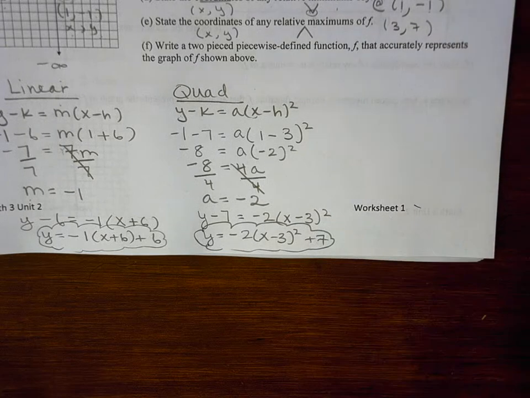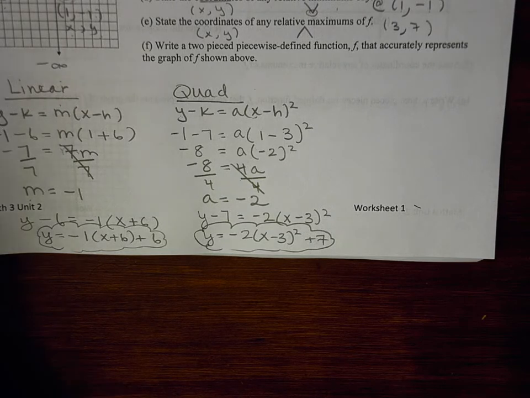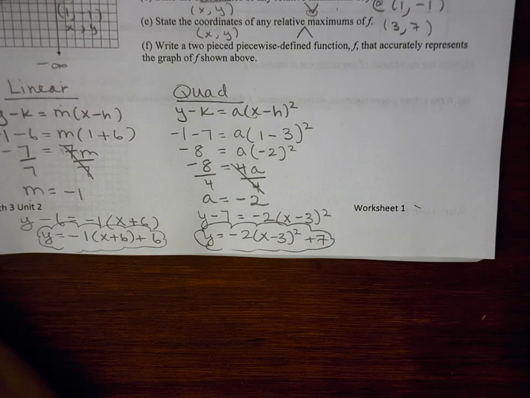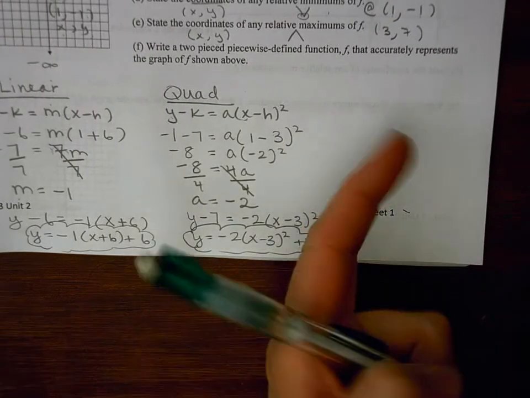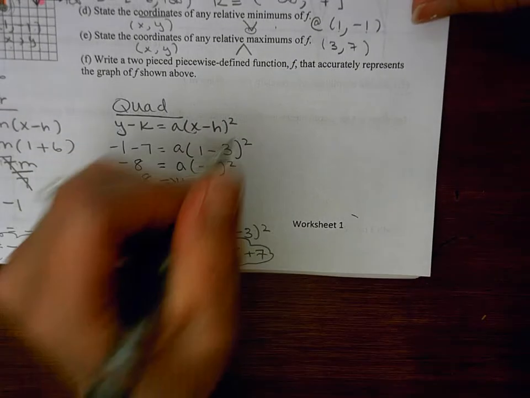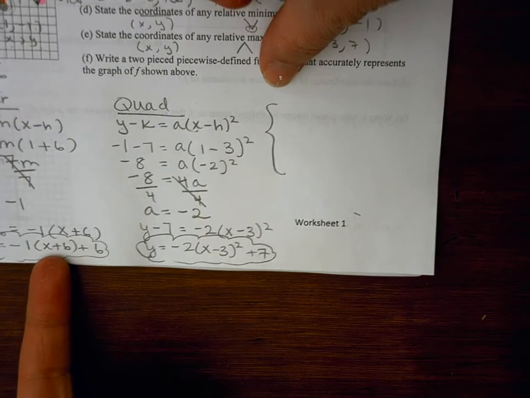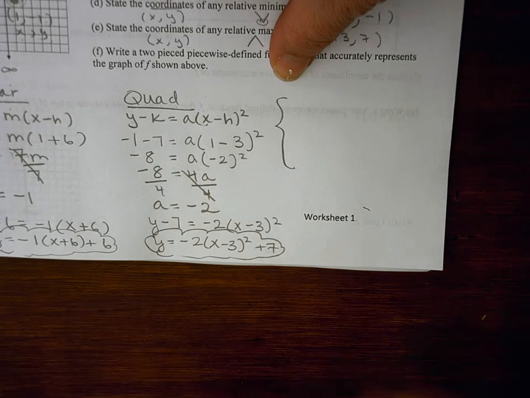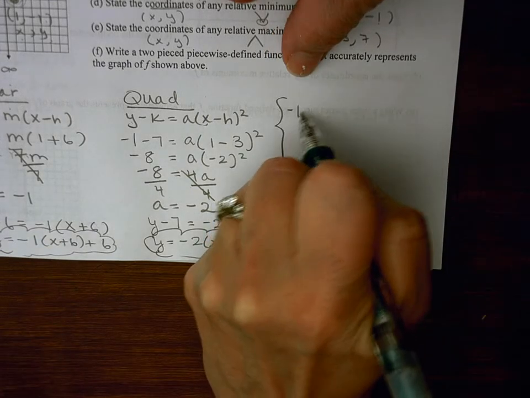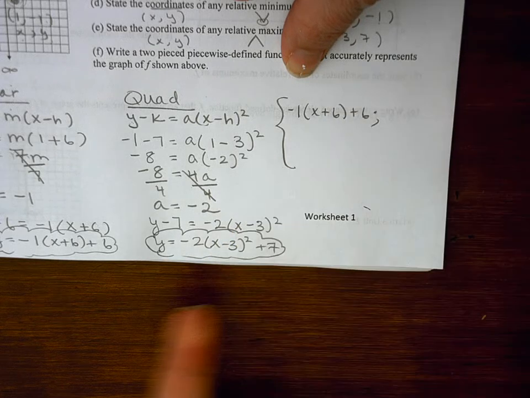Okay. So now all I have done at this point is come up with the equations that represent a line that would go forever, and then the parabola that would go forever. And so I have to restrict the domain. So then I'm going to do that off to the side here. So then for my pieced function, I'm going to start with my linear. And remember, I don't need to write the y equals part. I just need to write the right-hand side. And then the same for the quadratic.